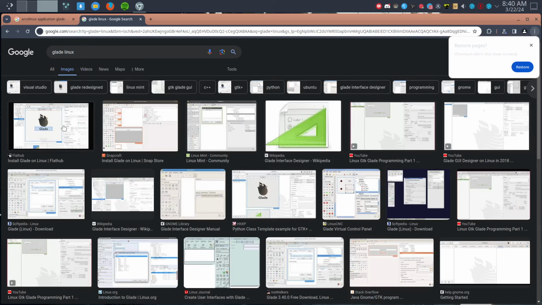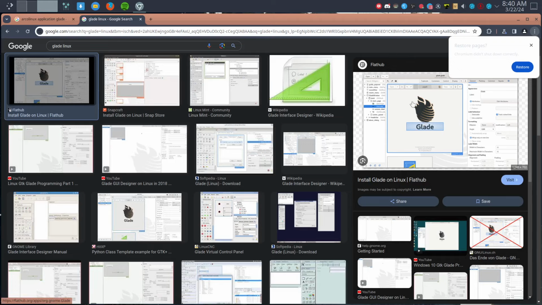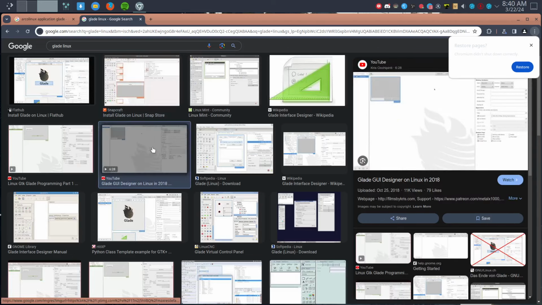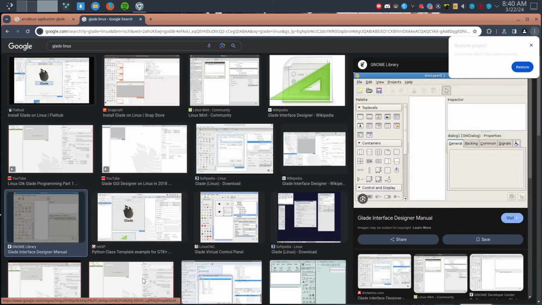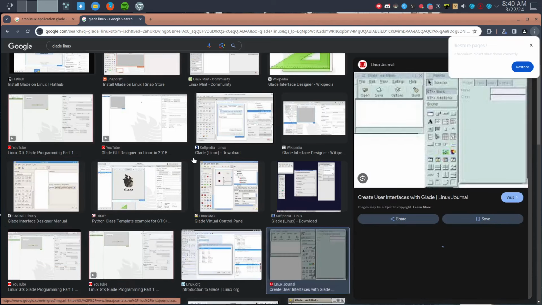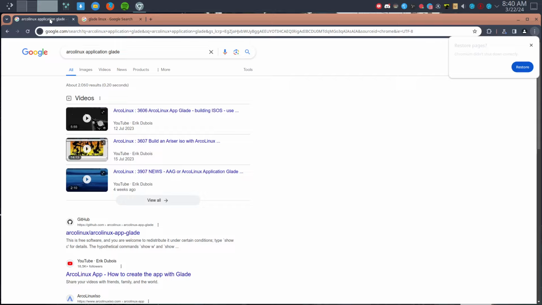Better. And here you can actually drop your elements and design your elements just like any other user interface application. You say, I want to have a drop down, I want to have this, I want to have that, right? So that's Glade.